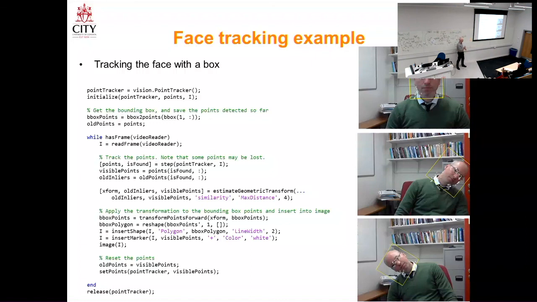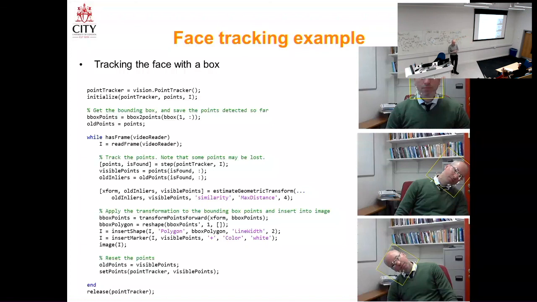Yeah. What's not happening here, though, is adding new points. So what you could do is, where the face is inside this bounding box, you could rerun the corner detector on the current frame, and then you could pick up some more points. You just want to make sure that the points you're picking up aren't the same points you had already, right? But yeah, that's a way in which you can add points, and this gives you a mechanism to deal with the points that were lost.